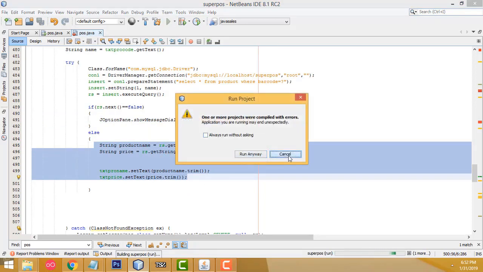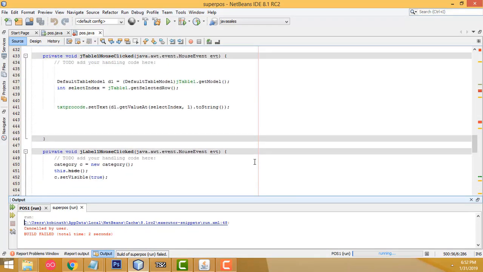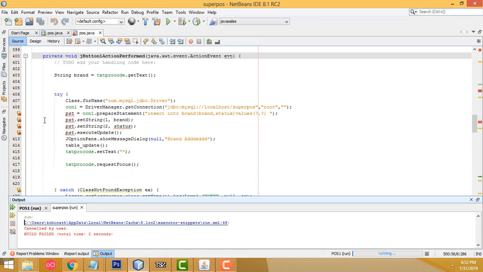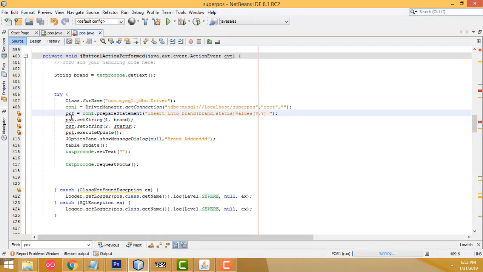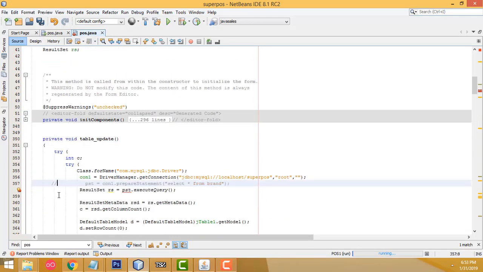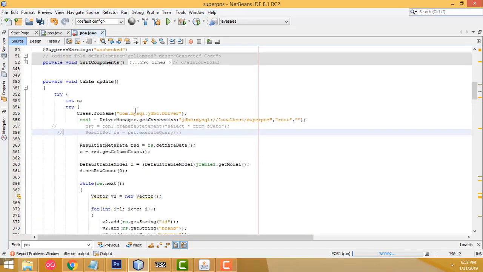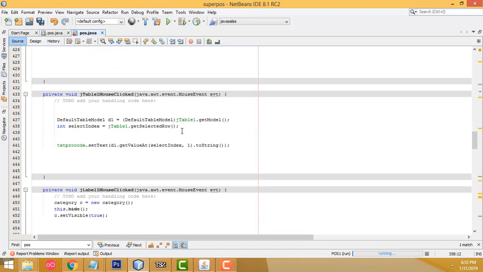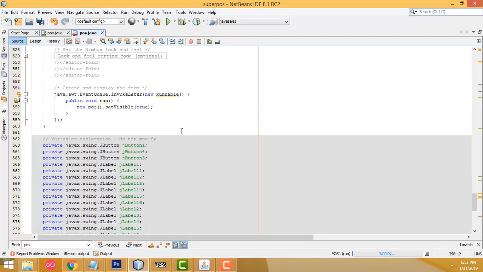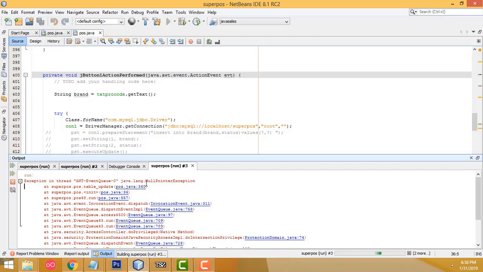What is the error? Run. There should be one error. Here I changed that thing, so we have to comment it. No need this one, this error. Right. Now, no, there's no error. Now I run the program again. There will be the error.